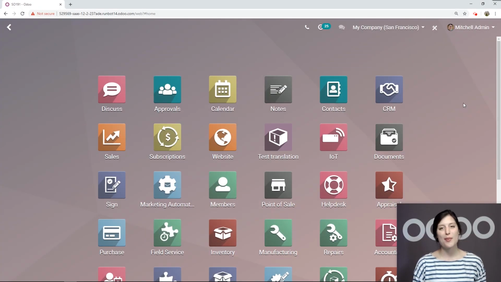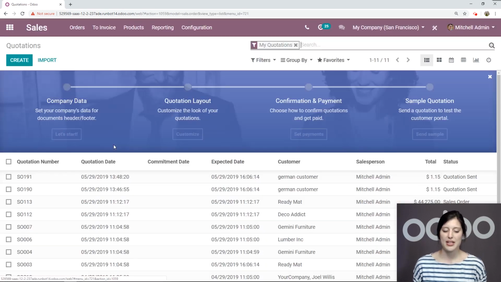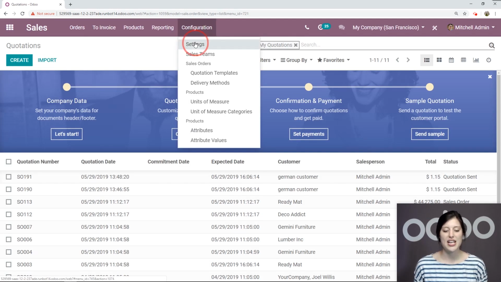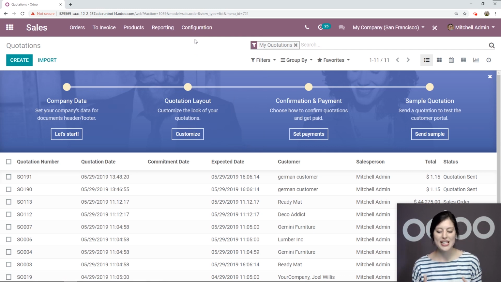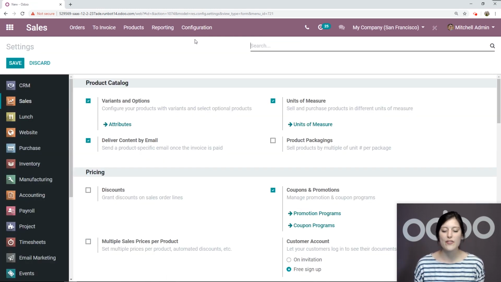All right, here I am on my database. Now, for this particular case, we're going to need both the sales and invoicing apps. Of course, you can use these individually, but we will need both of them for this flow. So I've already installed them, and we're going to start with sales. So I'm going to jump to the sales application, go to configuration, settings, and from the settings page, we're going to be sure we have the units of measure option activated, which I do. If you need to, go ahead and select this option and be sure you click on save before moving forward.